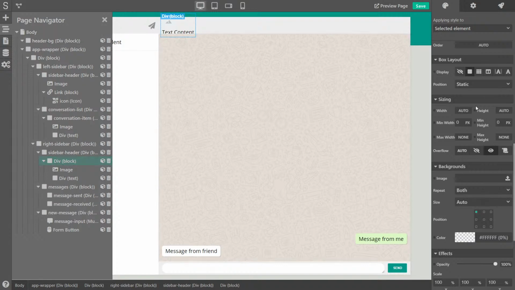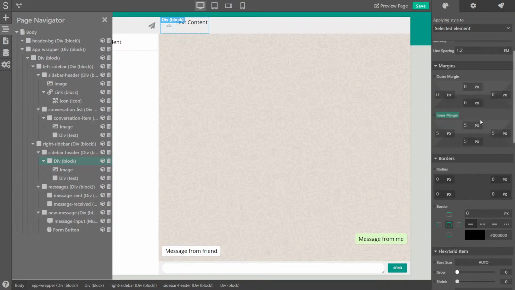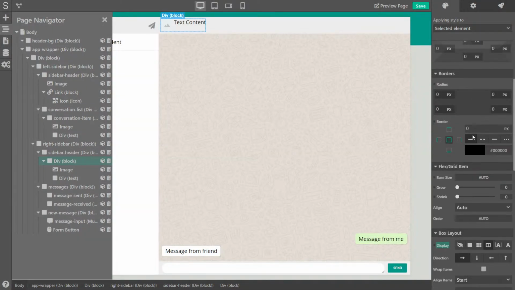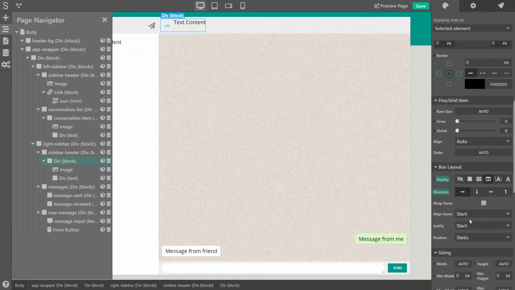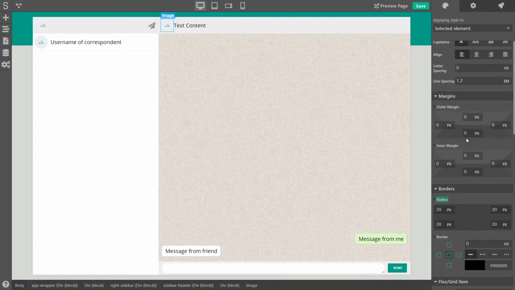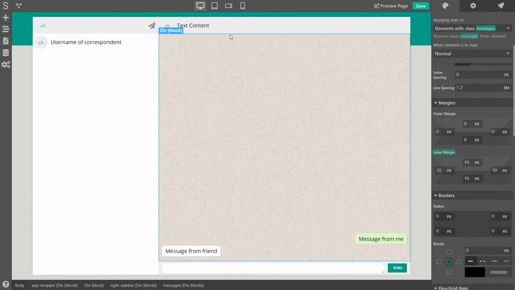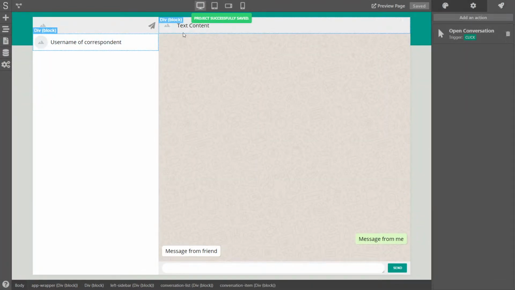And this div can be a flex element. You can remove the margin, horizontal, align items to the center, and now we can maybe add some margin here. Perfect.